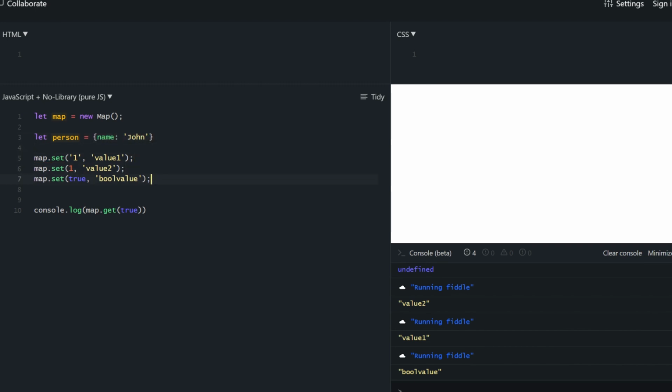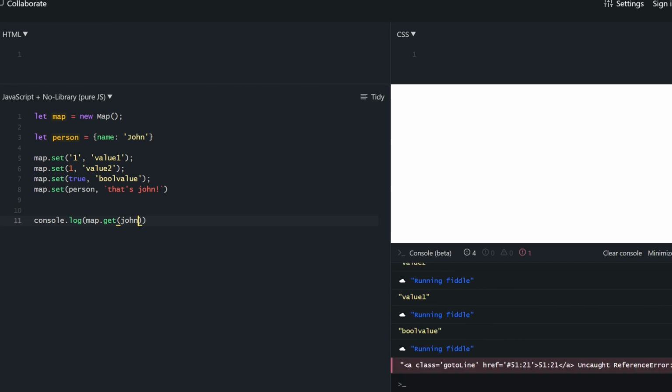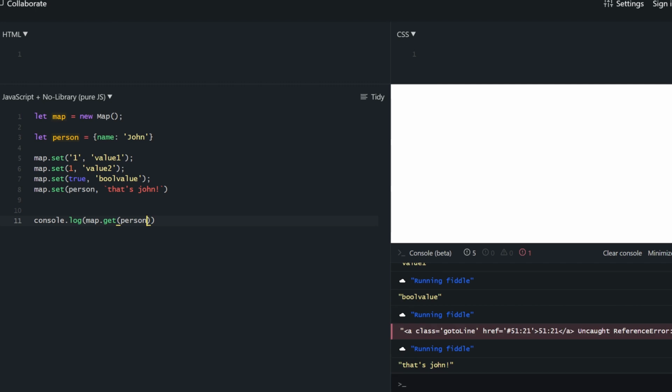So let's try that out. Create an object, the person object, and set it to, let's say, John. And let's try to access it. We specify, oops, not John, but person, and we get John.